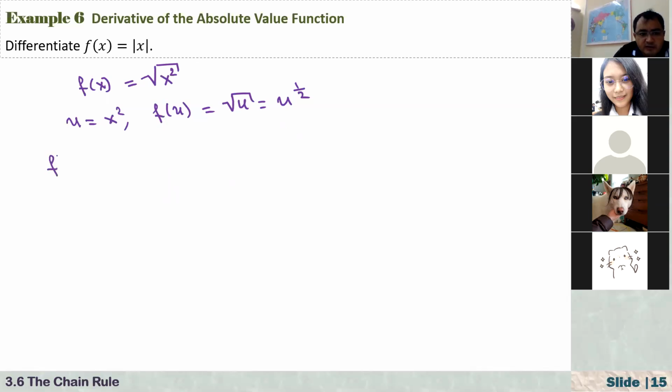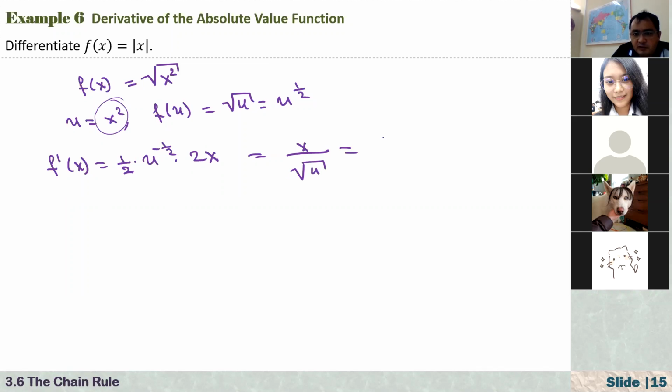So now, what is the derivative of this function? So that is equal to, right, first 1 over 2 comes to the front. So 1 over 2 times u to the power of 1 over 2 minus 1, that is minus 1 over 2 times. Now I have to differentiate u with respect to x, which is equal to 2x, which means that the 2s cancel each other. We have x here, we have square root of u, right? So that is x over square root of, what is u? U is x squared. Again, what is square root of x squared? It is just the absolute value of x.